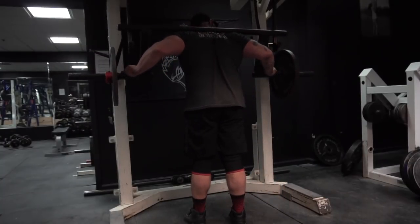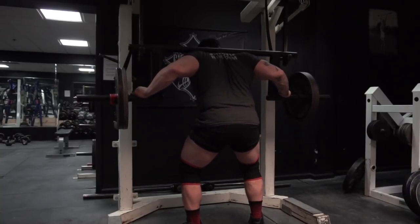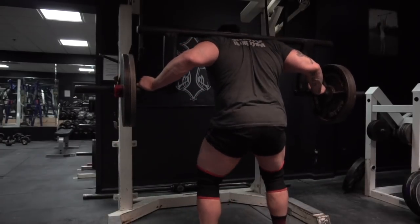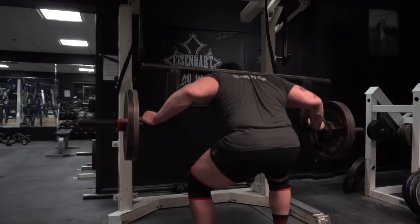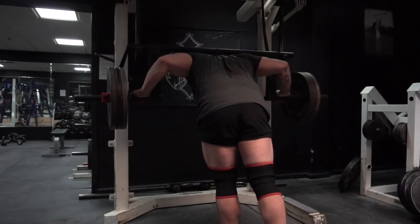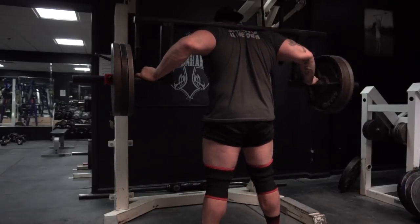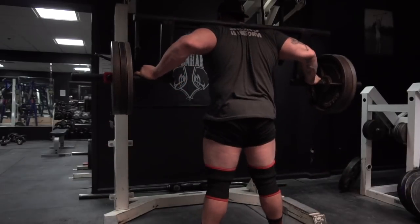This particular part of the program he has me doing the cambered bar. At first I did not like it — I didn't like that it does what's called a crankshaft motion, and when you squat down it would shake back and forth and cause you to be a little bit unbalanced. But I learned to love that part of the bar because it's making you work to keep yourself tighter. My arms are down lower; I'm not pinned back like in the low bar squat position with a straight bar. It's making me really activate my lats the entire time during the squat in order to stay balanced.